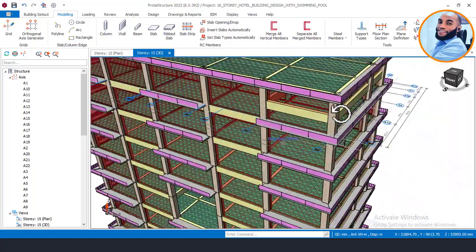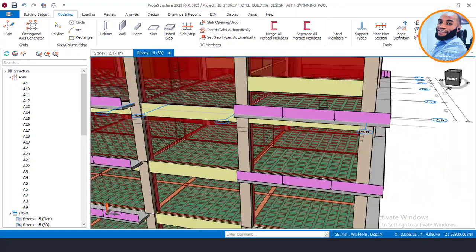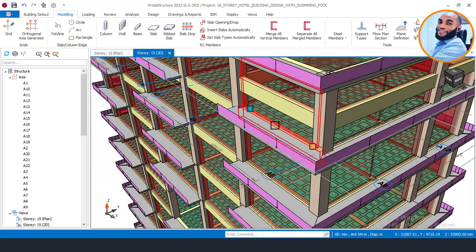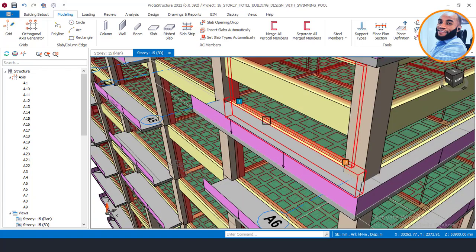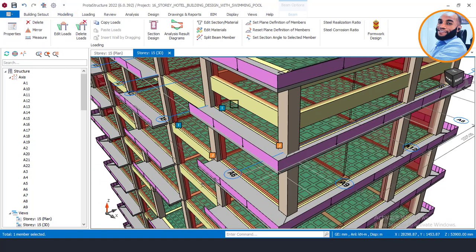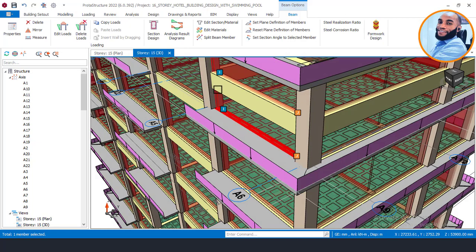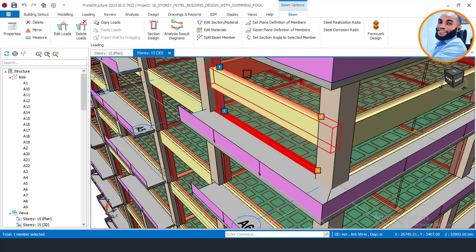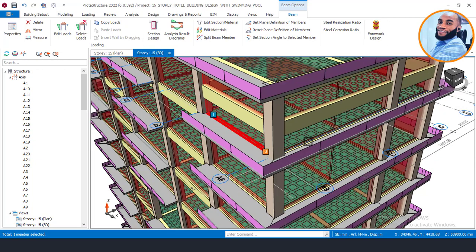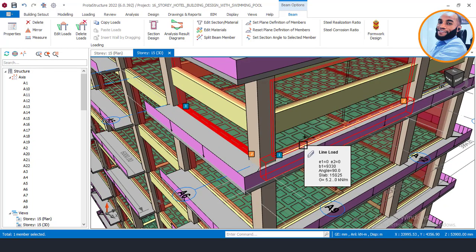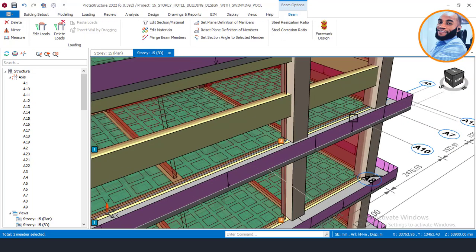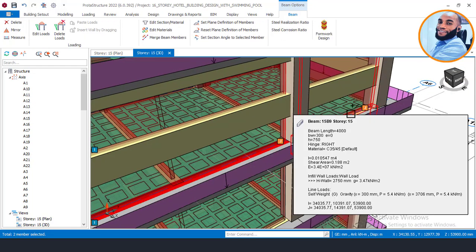So right now I will come again here and click on these beams to remove the other beams that are below. I'll work on this in the 3D view. Click on these beams to remove the wall load, because the wall load is meant to stop directly at this beam bottom and not at this very end again. So I'll come here, hold my control key and select all the beam perimeter on the 15th floor around the pool here, and do this again here.